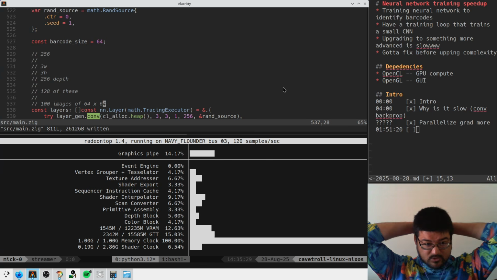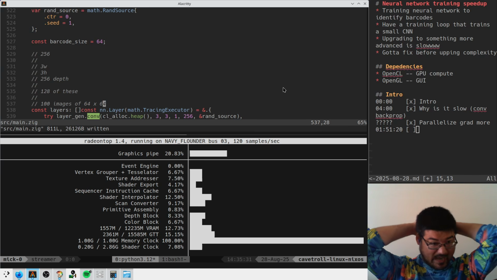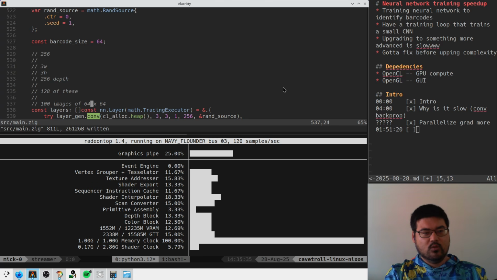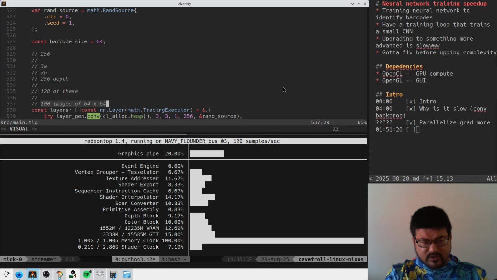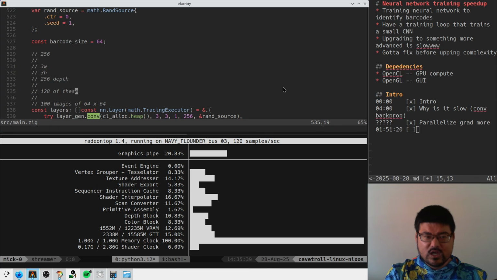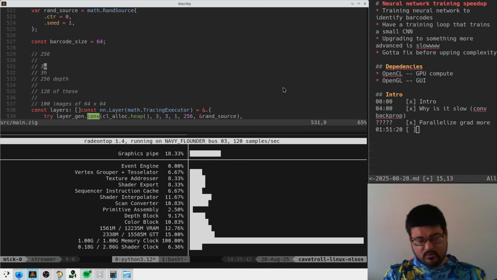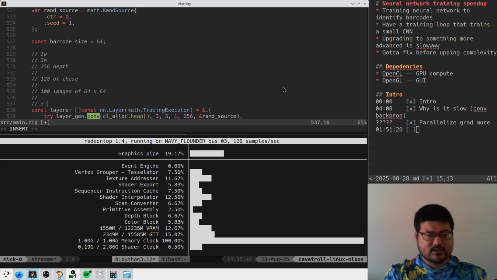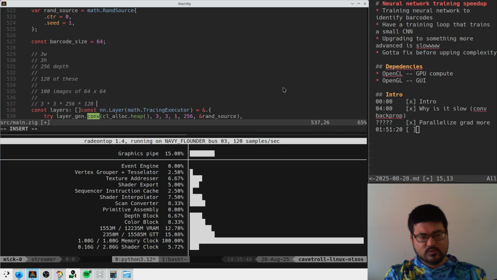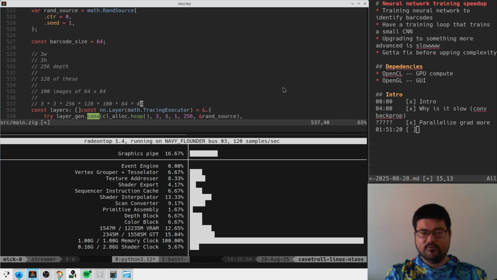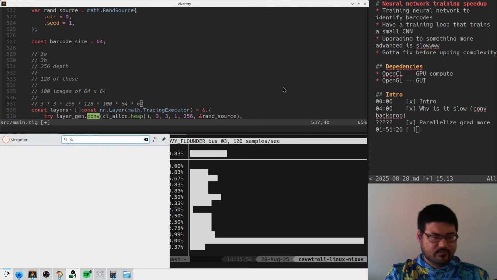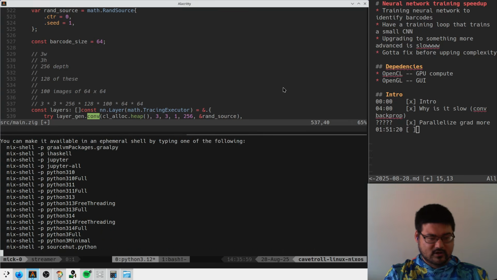So when we get to the backprop layer, we're going to be looking at every single pixel in every single one of these images for every channel. So the number of things that we have to do here is 3 times 3 times 256 times 128 times 100 times 64 times 64. This is the number of things that we're doing at once. So what is that answer?